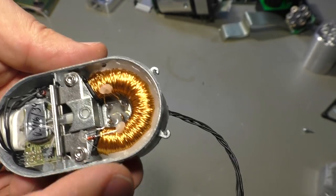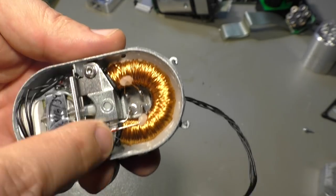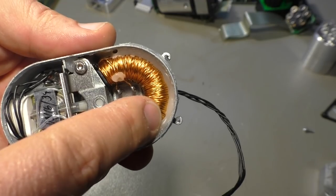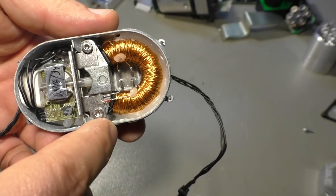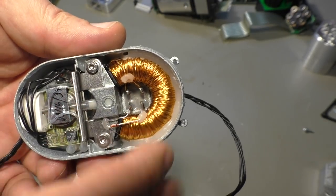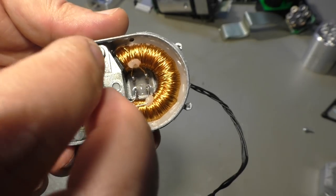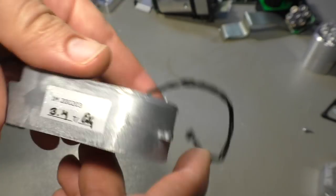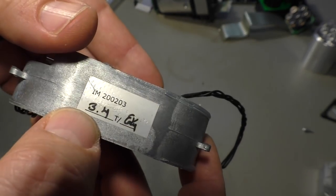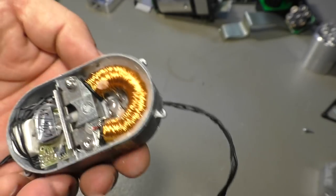And how it works, I can only roughly tell you because I didn't understand it completely, but the air mixture or the oxygen gas mixture comes in here, and a very strong magnetic field is applied with a frequency of 160 hertz. And it seems that oxygen has some paramagnetic properties. So the oxygen molecules here in this gas mixture, they react to this strong magnetic field. By the way, we have here marking 3.4 Tesla. I don't know if that's the strength of the magnetic field, because maybe that's just an autograph from the guy who measured that.